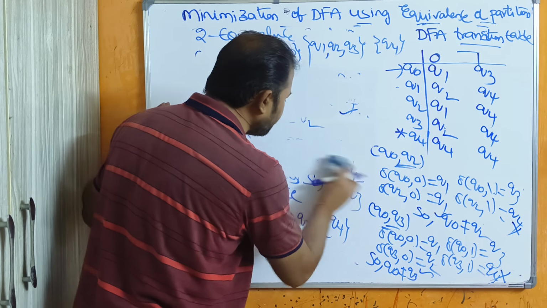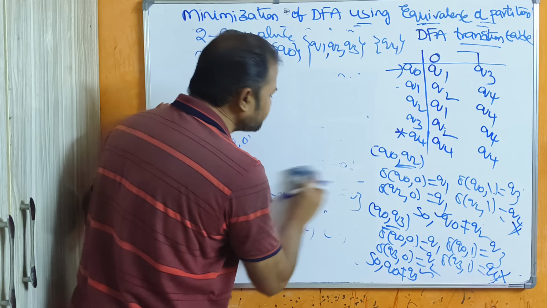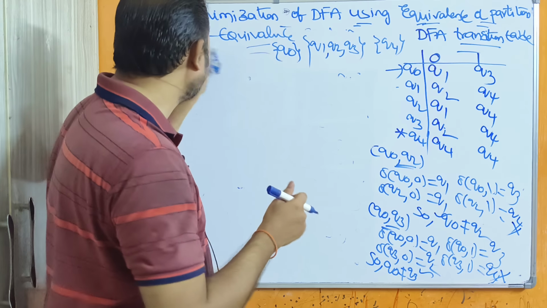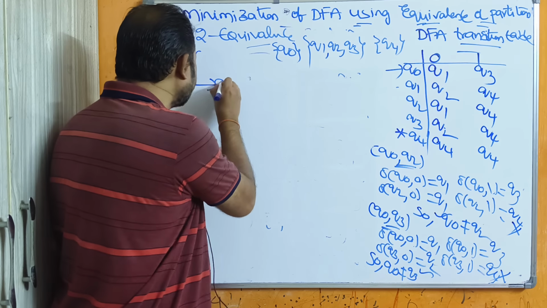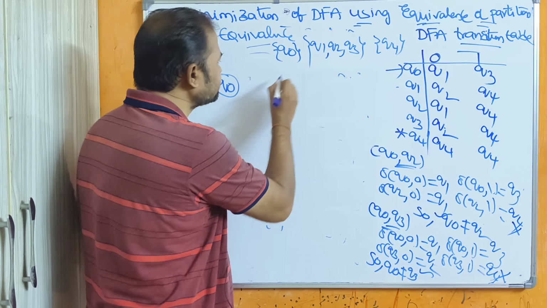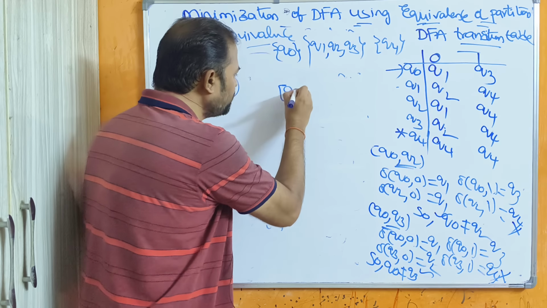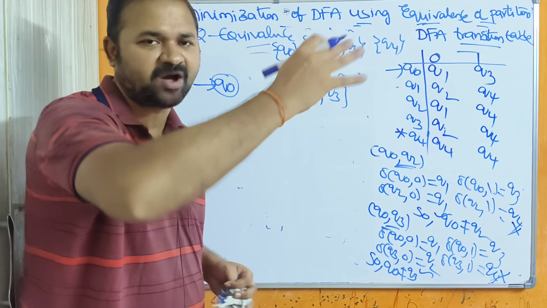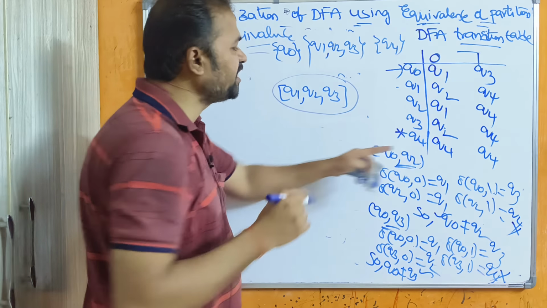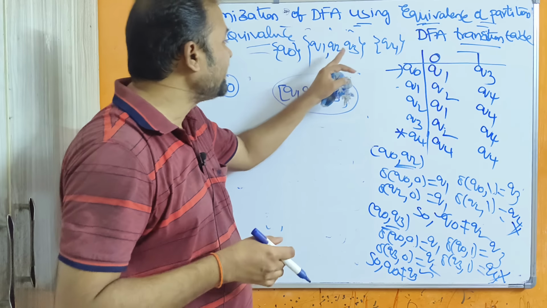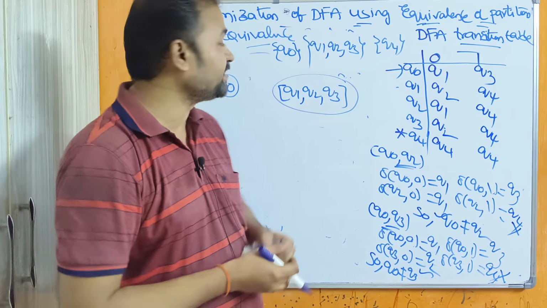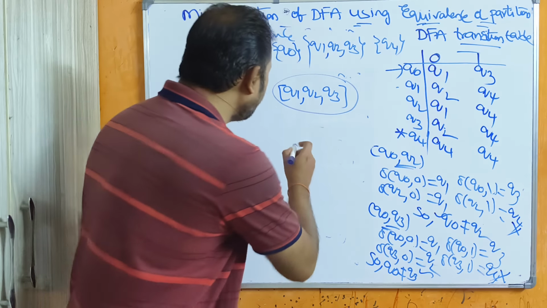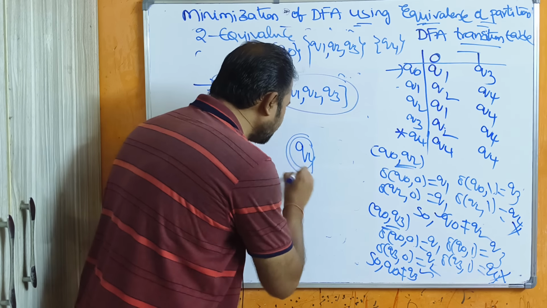So initially the DFA contains 5 states. Now 5 states are reduced to how many states? 1, 2, 3 states. So what is the first state? Q0 is the first state, which is the initial state. Next one is Q1, Q2, Q3, multiple states, so we must use the square bracket symbol, because we have multiple states. Next, in the DFA, Q4 is the final state. So the states which contain Q4 become the final state. Q0 doesn't contain Q4, and this also doesn't contain Q4. We have only one state which contains Q4, so that will become the final state.